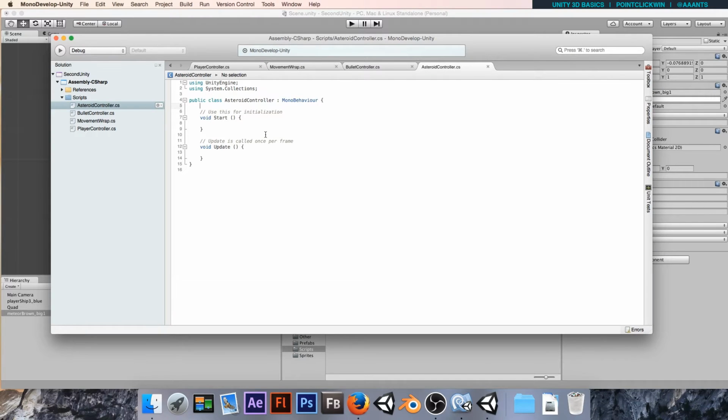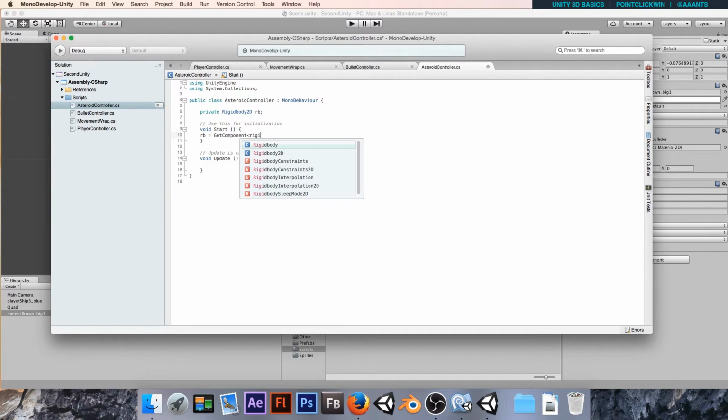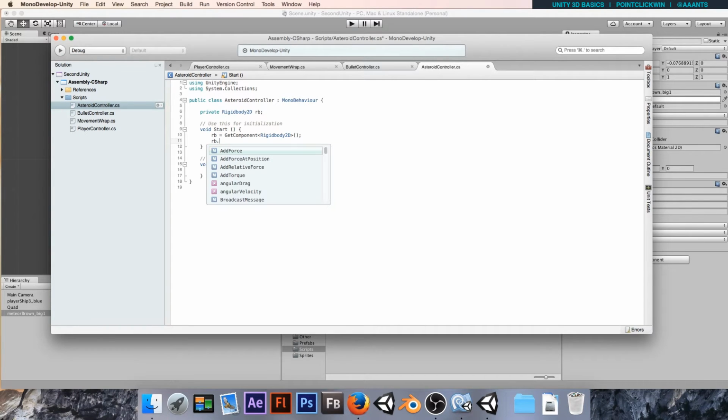So we'll start by storing the rigid body. We'll do a private Rigidbody2D called rb, and let's grab that, just as we did before. And we'll set it on its way, just as we did with the bullet. So rb.velocity equals transform, but this time it's transform.right.